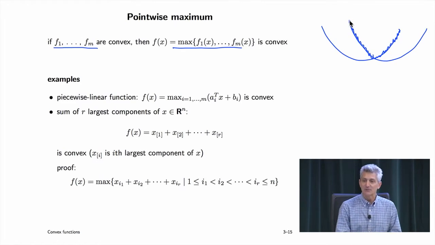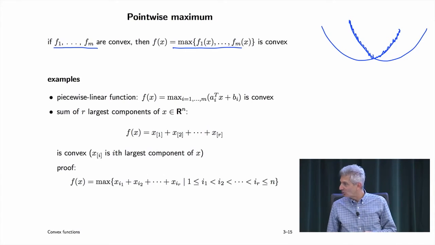That's the pointwise maximum, and it's convex. I mean, the picture is clear. It's 2 lines of a proof. If you can stretch it to 2 lines, it's not hard to show. Actually, this is very interesting, and this tells you that you are not in the calculus mode anymore.